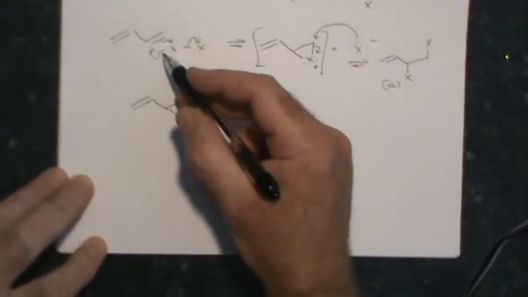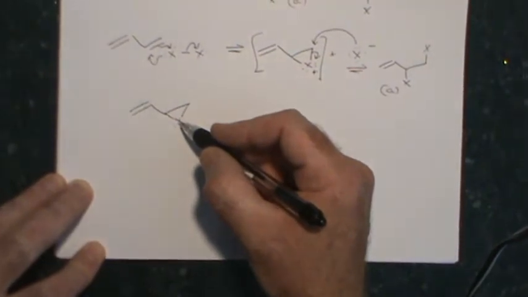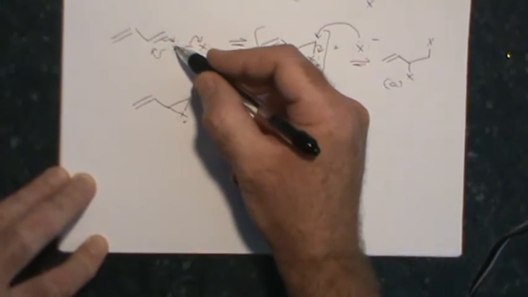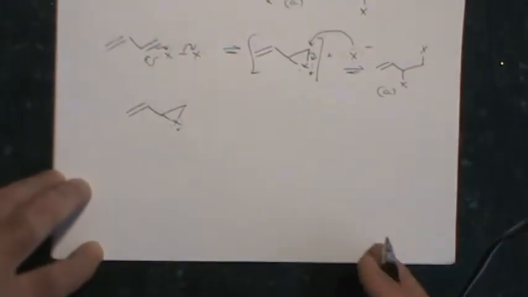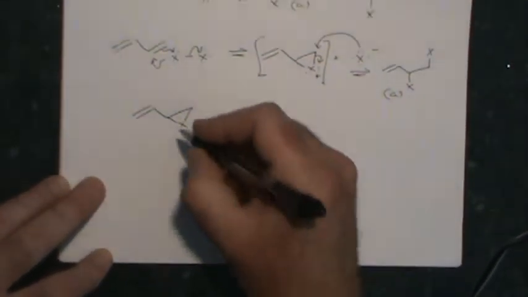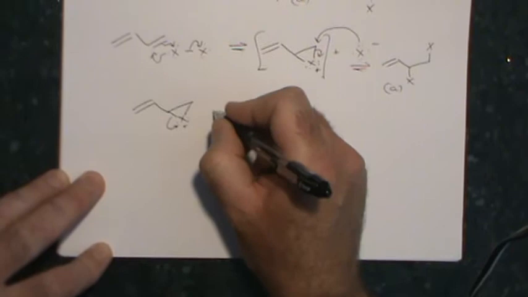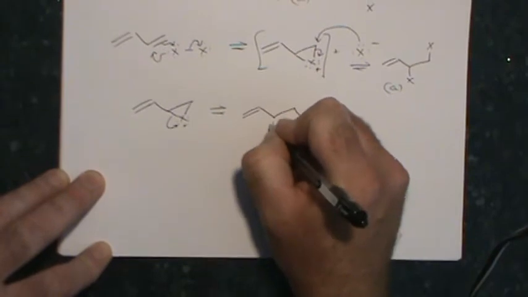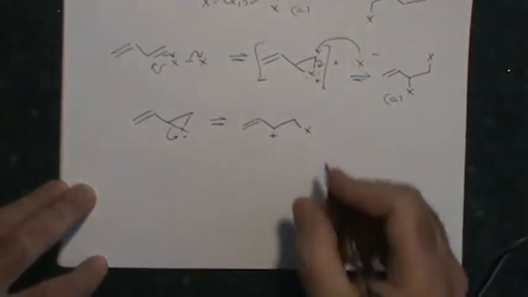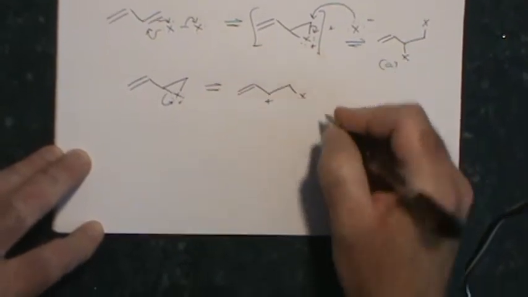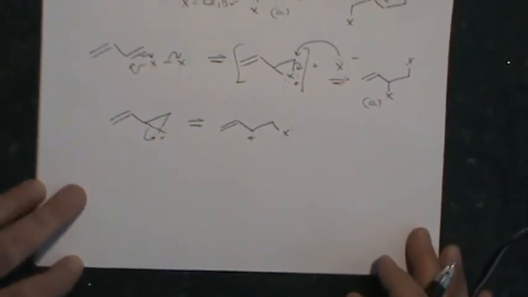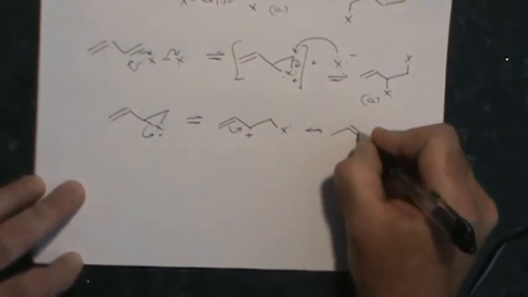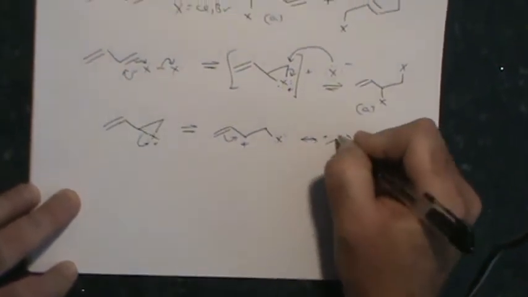Realize that if this lone pair had not bitten back down to form this halonium ion, that's what we would have, a secondary carbocation. This pi bond would be used to create a 2-electron bond to halogen here, and we'd have a positive charge at the secondary carbon. Well, we can ring open this halonium ion to see exactly what that secondary carbocation looks like in this case. And when we do that, we realize that it's not a secondary carbocation at all. It's a resonance delocalized carbocation. We can draw the alternative resonance form, which would look like this.